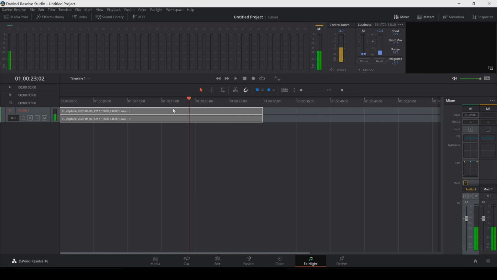And now we have our playback here, and we can just run that. And then, of course, we can add all the sound effects we want. So it's a very nice feature, and we can also use this to dub our films if we wanted to do that. Maybe we'll have a look into that another time. But this is just how you would patch in a USB microphone.